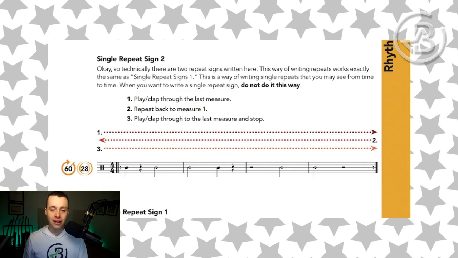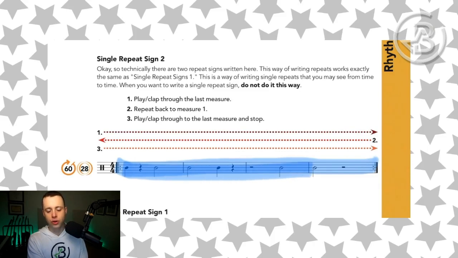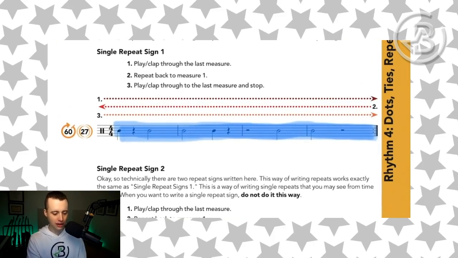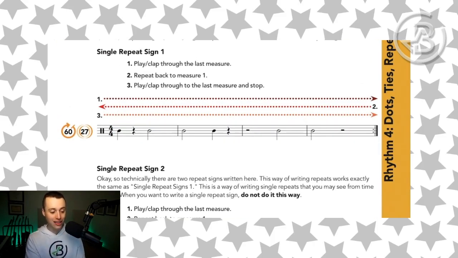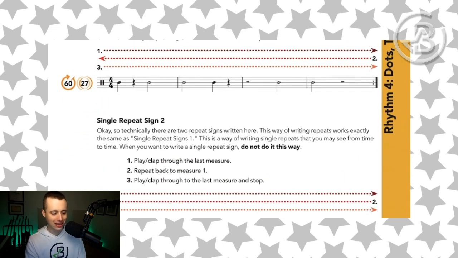However, there have been many people throughout history who have used that type of extra repeat sign there, even though it does not do anything. So this is more just to let you know that you may see this out in the world, but it's not actually important and you don't actually need to use it, and no extra action is required. You would still read the piece in the same way. You start from measure 1, you go through to measure 4, back to measure 1, through to measure 4. It works exactly the same as our single repeat sign that we saw up here.